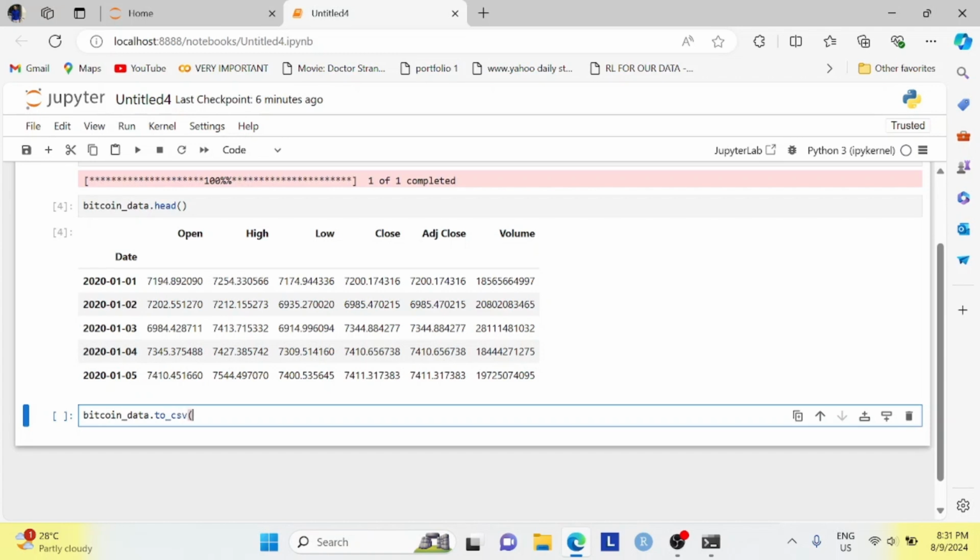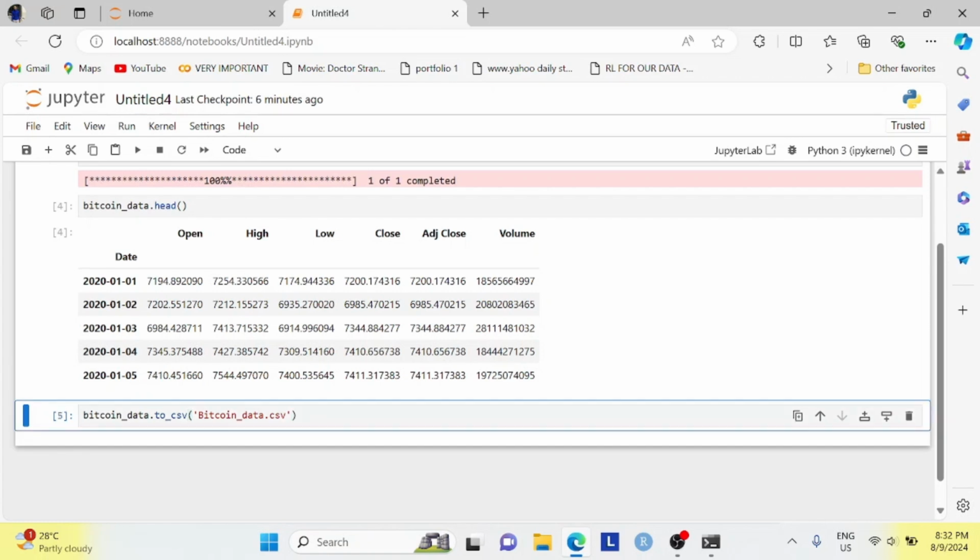What name should we give to the data that we are saving as a CSV file? Let's say we want to name it Bitcoin_data.csv. To make it unique from this one, let's make this a capital B. All right, great. So let's close this and then hit Control Enter.